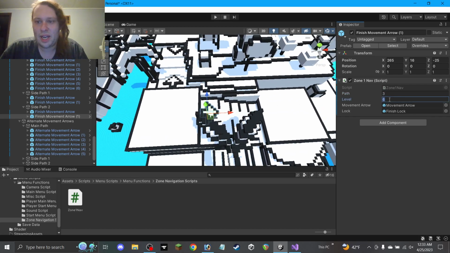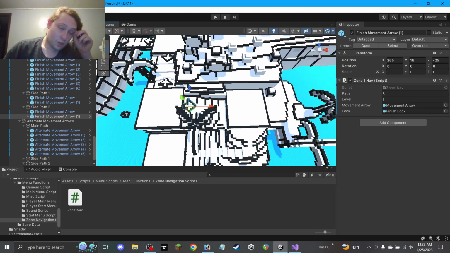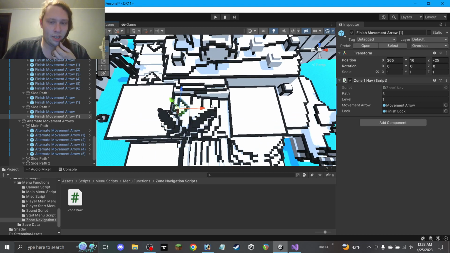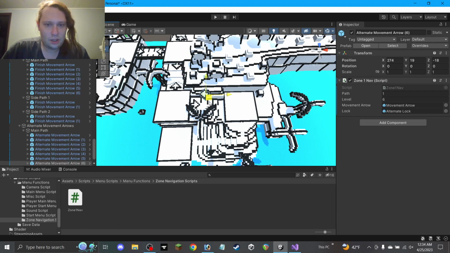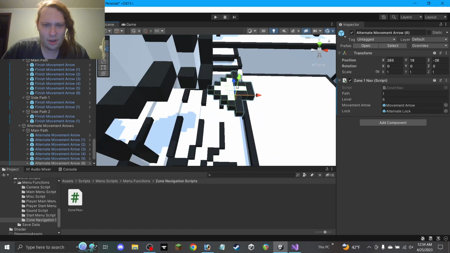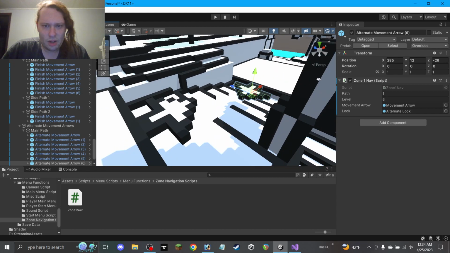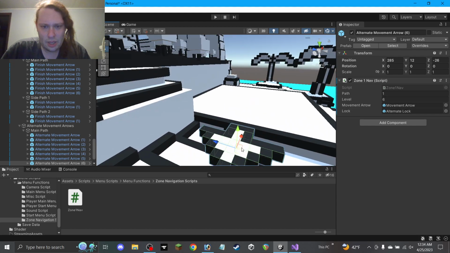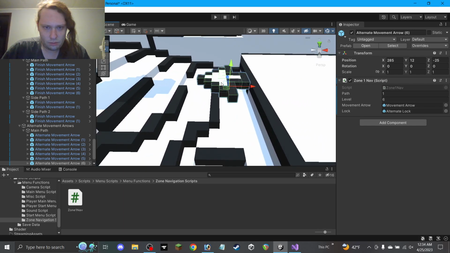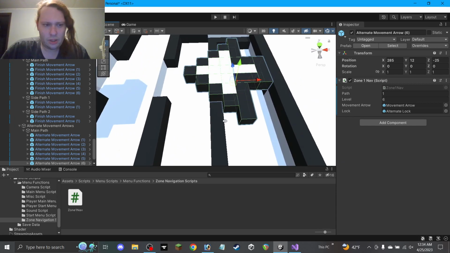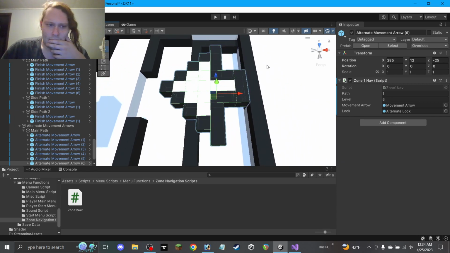Okay, so this is path 3 now. We're now on the third path. We've completed this level, went down to the next optional path area here. No, I did not want to grab that. Stop grabbing it. Why are you grabbing something I clearly didn't click on? Or at least didn't want to click on. Damn it. These ramped paths are really annoying me. Ugh. Alright, I'm going to have to figure something out with that in a minute.